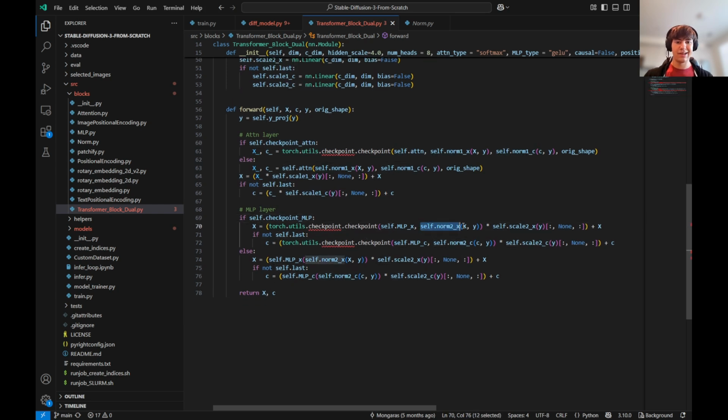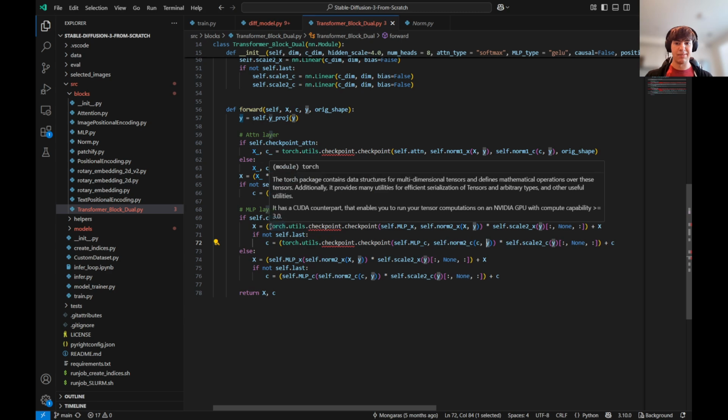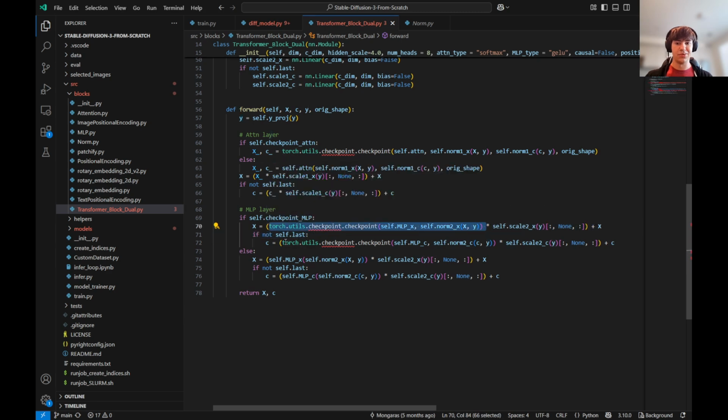So here we have the norms. This is the norm for the text, this is the norm for the image, norm for the text. Again, controlled by this y vector. And this is the MLP. The MLP is applied to said normed variance. Then we have our y vector here, which acts as a gate on the output, and then the residual here for both of them. And this gives you an output.